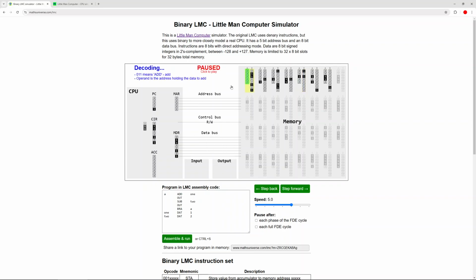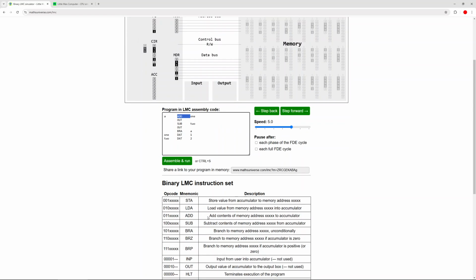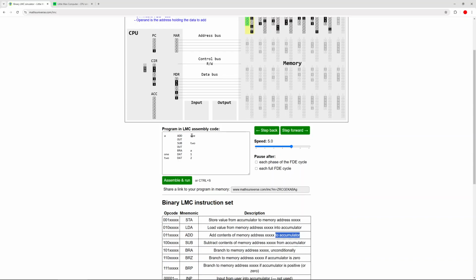the program. Over here on the right hand side, this is where our program has been put into memory. So if we look at this first line of assembly code, at the beginning of it we've got an optional label. In this case we've labeled it A, and this is an add instruction which we can look up in the instruction set, and that says it adds the contents of the memory address XXXXX, which is the end of the instruction, to the accumulator, which is the register shown on the CPU on the left. So when the simulator looks at this instruction, we have the 1 at the end. This is the label which takes us to this line, and that's storing the number 1, as we would expect, as we've labeled it with 1.